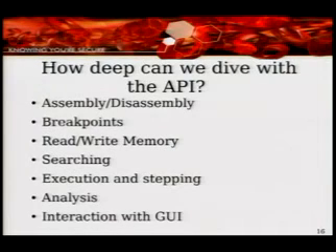But how deep can we dive with the API? Well, we can do mostly everything. For example, we can do assembly and disassembly methods, breakpoints, reading and writing in memory, searching, execution, stepping and analysis with it.